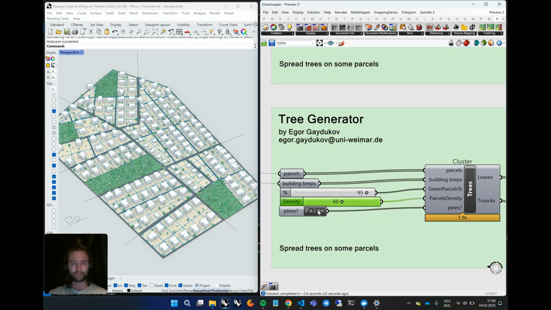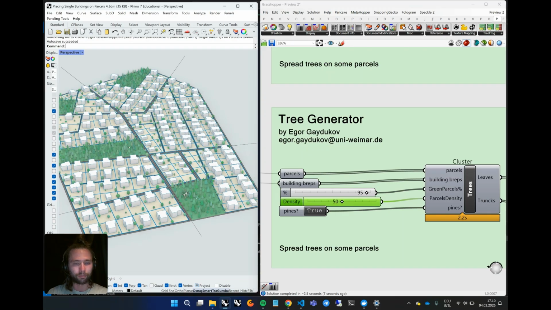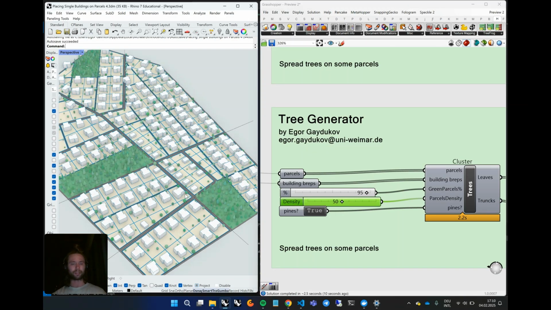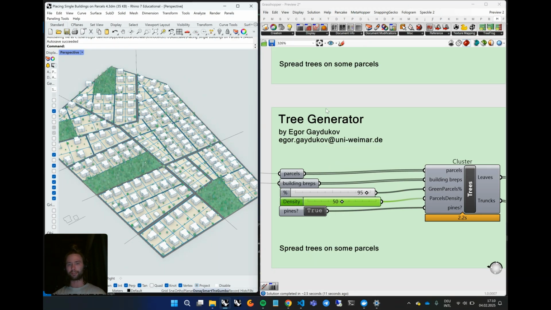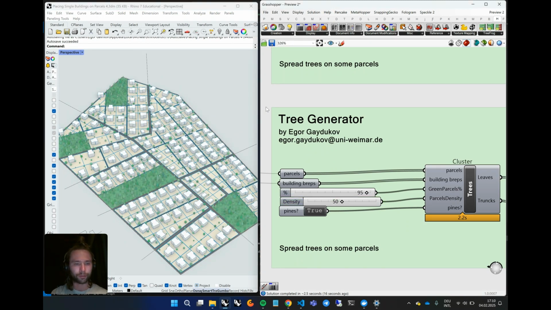Yes, you see considerably more trees. I can also change their type to pines. It doesn't matter that much. And I definitely advise you to create your own tree generator. It shouldn't be that hard to do.